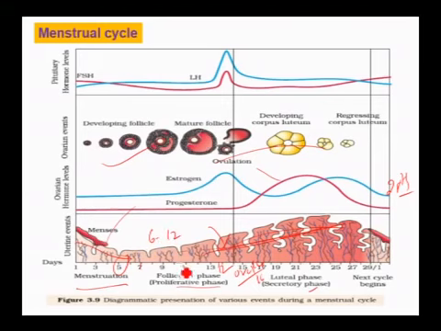The first 2 days of the proliferative phase is used for the reconstruction of the endometrium that is lost during menstruation. It is called proliferative phase because the cells of the endometrium as well as the follicular cells undergo proliferation or multiplication, so-called proliferative phase. It is also called follicular phase because the ovarian follicles, primary follicles, undergo maturation under the influence of FSH, follicle stimulating hormone secreted by anterior lobe of pituitary.